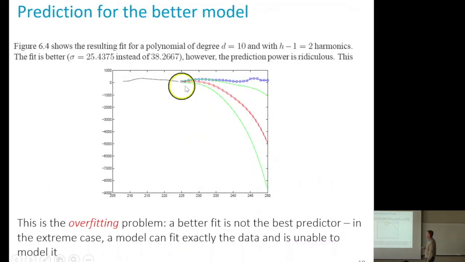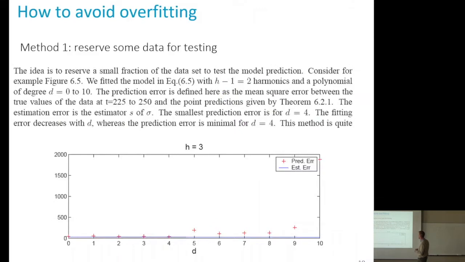So that's an example of the overfitting model. I had a model that was very good, or much better than a simple one, to fit the past, but obviously it doesn't make sense. Right? It could make sense if the only thing to model is exactly this time series, but of course that's not the case. So the prediction power of this model is ridiculous here.